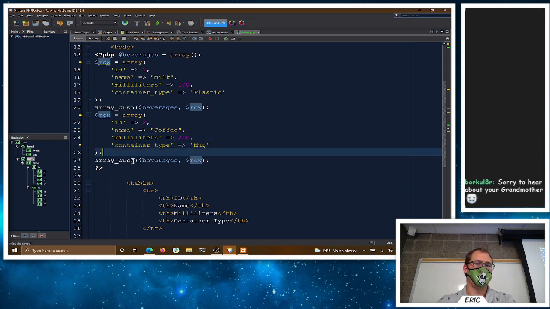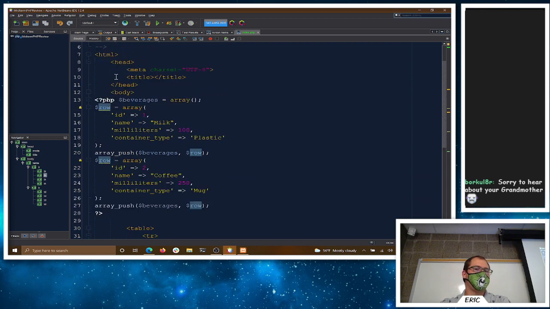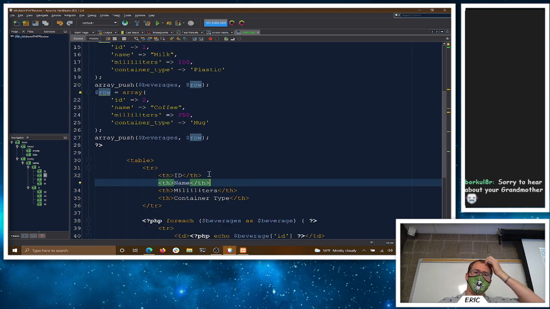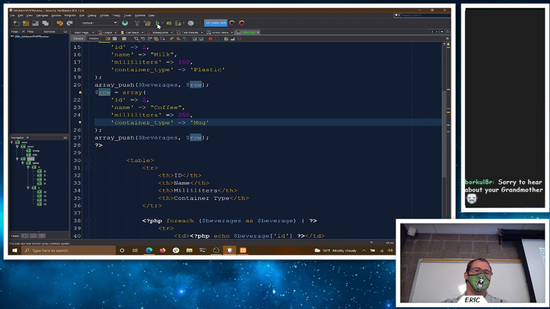Right, so we'll push both of those onto a beverages array, and then let's see now if we can loop through. And this is all just for our own purposes, to see if it's going to work for us, kind of mocking this up, rather than trying to build a database and do the whole database connection thing. It should behave the same way, right? We get a 2-dimensional array when we get those database results. We get the row, and each row is one of these associative or mapping types here. Let's give it a shot.